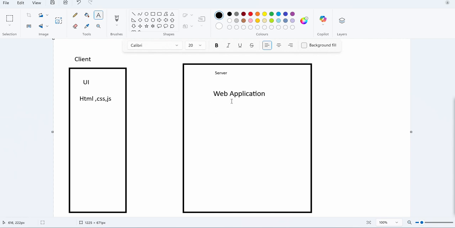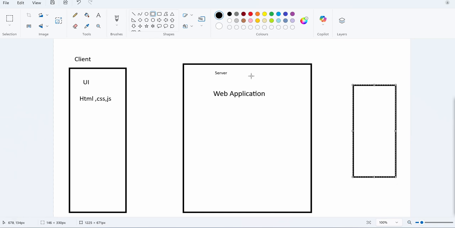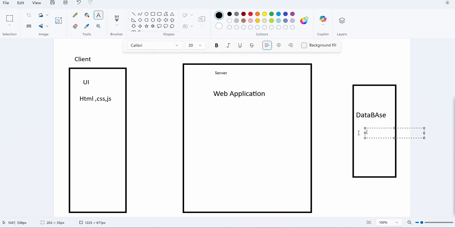And the third layer is database layer. Generally, database contains SQL, query language. Generally we are using SQL Server.